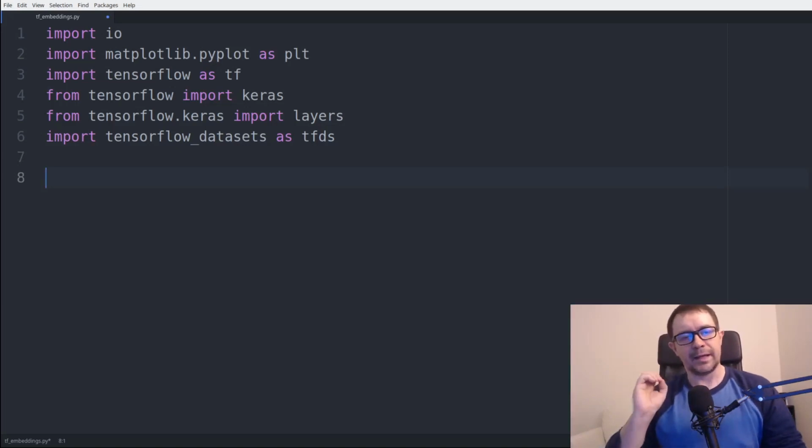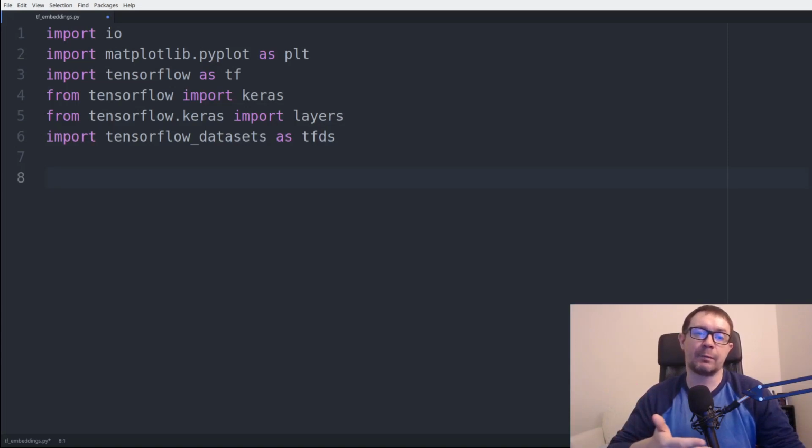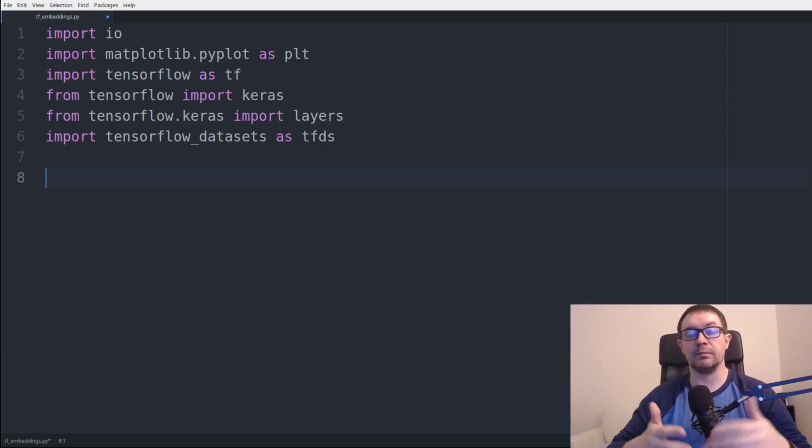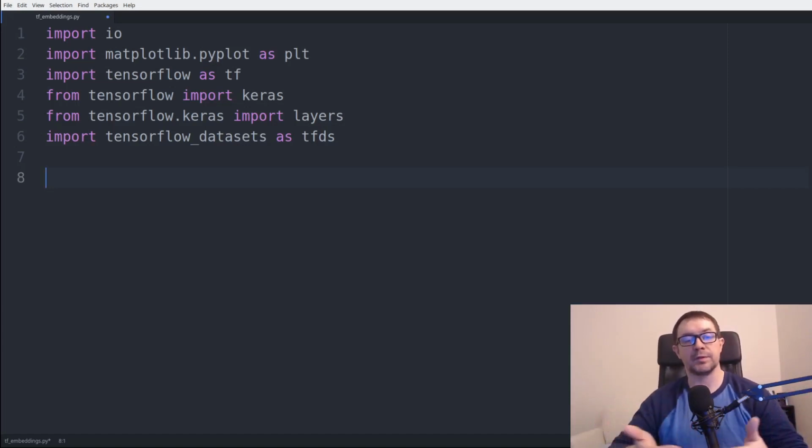So now that we've handled our imports, let's talk a little bit about what word embeddings are. How can you represent a word for a machine? And more importantly, instead of a string of characters, how can you represent a collection of words, a bag of words, if you will? You have a number of options. One way is to take the entire set of all the words that you have in your, say, movie reviews, find all the unique words, and that becomes your dictionary. And you can represent that as a one-hot encoding.